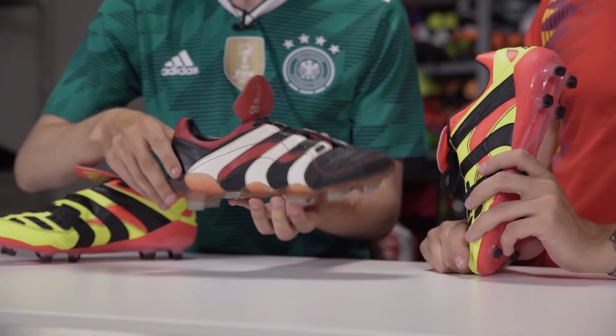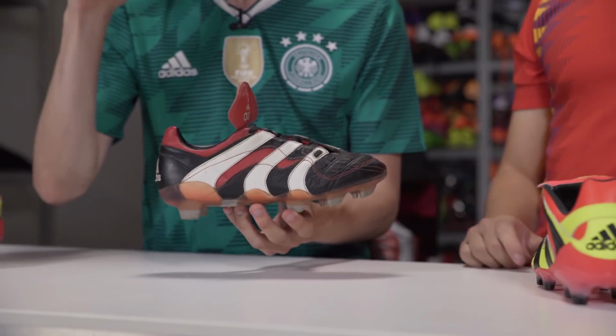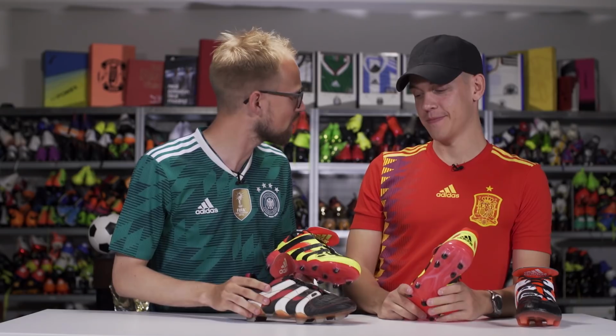This is not the one from 1998. The one from 1998 has the red patches on the back. Mine is from 1999. There are two versions, I know. It doesn't really count, but still, I'm going to do my best.